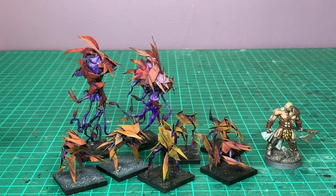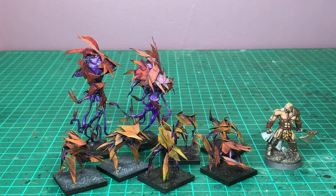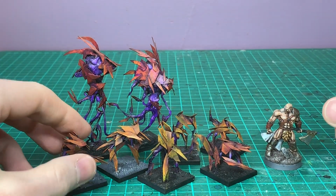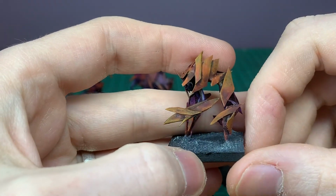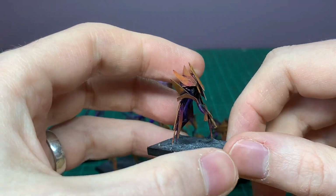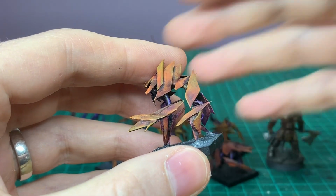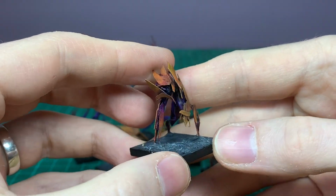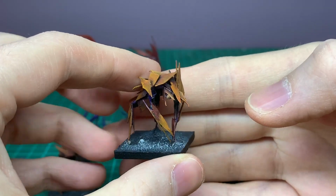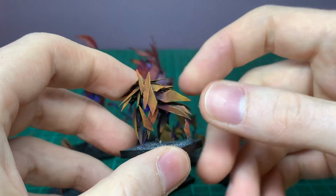So next up, guys, this is something completely different again. I actually don't know where I got the inspiration for this, but you'll see it's a bit different. These guys are, I'm going to call them shard beasts because I have no better name for them at the moment. But basically it's really thin wire armature with some hot glue on top of it just to give it some bulk and strength, and then you're sticking, with super glue, some little plastic shapes on top of it to create these weird, obviously not realistic, but abstract shapes and beasts.